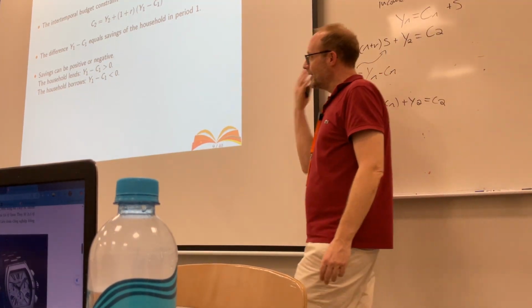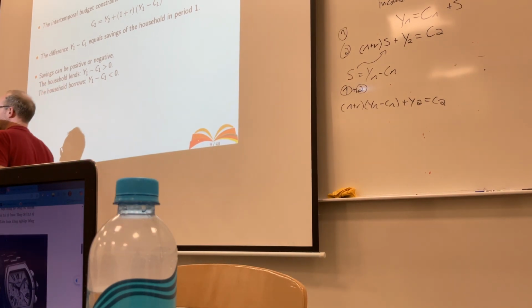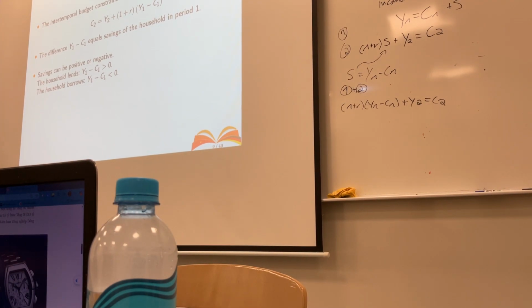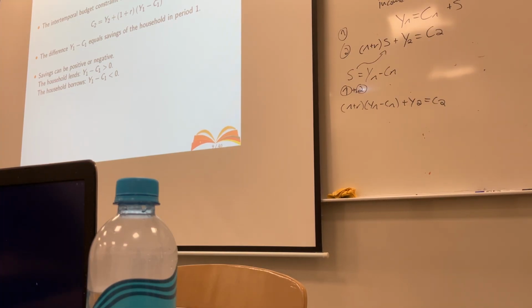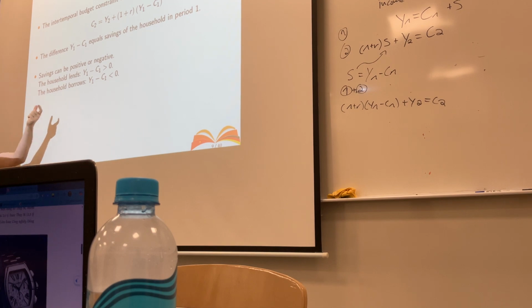If this savings is positive, this means the household is lending to somebody. We would usually lend to a bank, or if we're buying a bond from the government, we'd be lending to the government. If we're buying a stock, we're lending to a company in exchange for ownership or a right to a stream of dividends. But we're taking these resources that we have and giving them to someone else in exchange for something in the future. We're lending. If we have negative savings, we're borrowing. We're getting resources from somebody else.